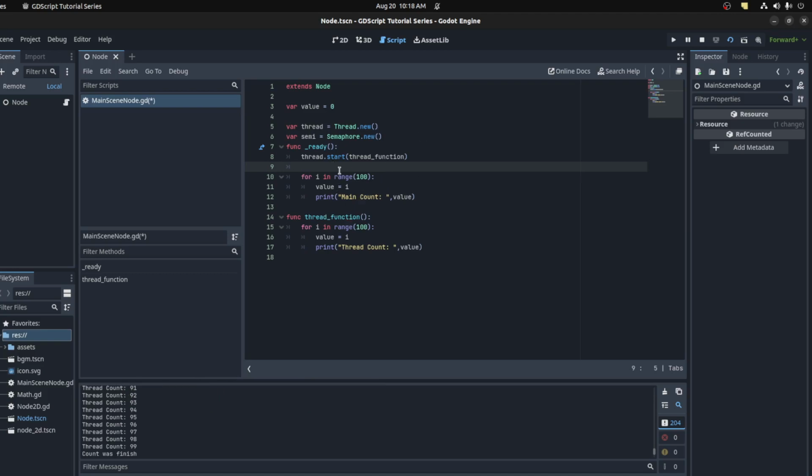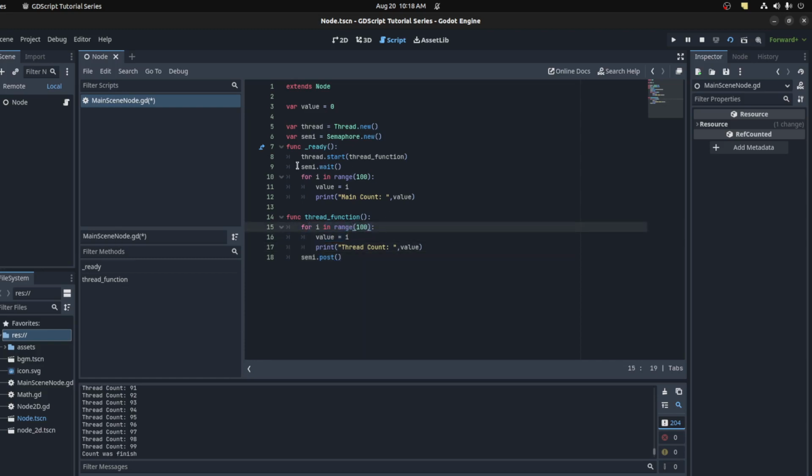So whichever one we want to wait, we call that function on the thread. So on the main thread, it's called wait right here. So semi.wait. And on the thread function, it's called semi.post, after we do what we need to do.